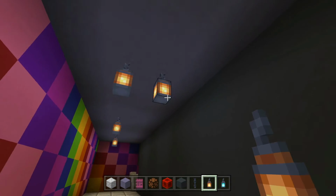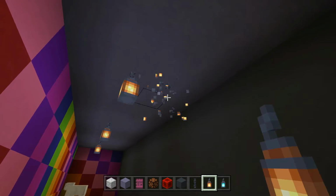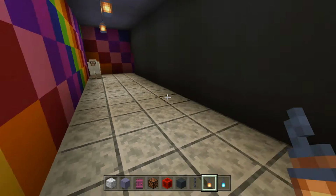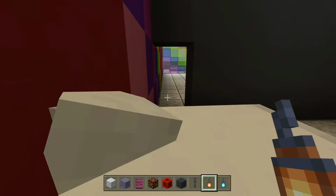And I could actually do a second one to try and help this area, but I don't think it does a good job at really adding any more light. I could even put them on the ground, which will really light up stuff. But I think just putting a row of lanterns across here should be pretty good.